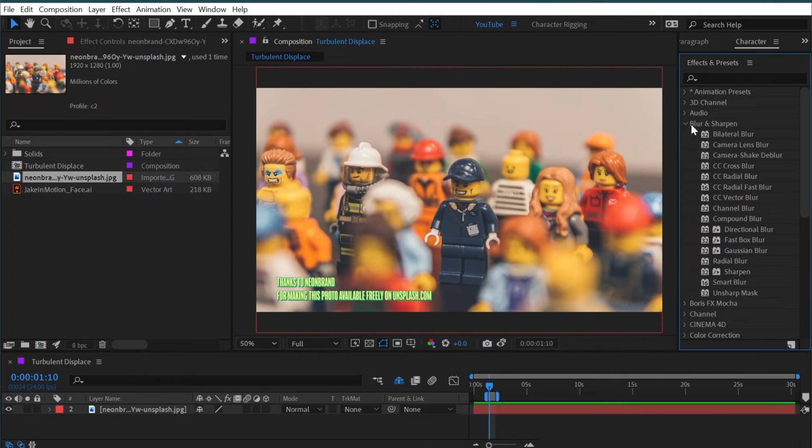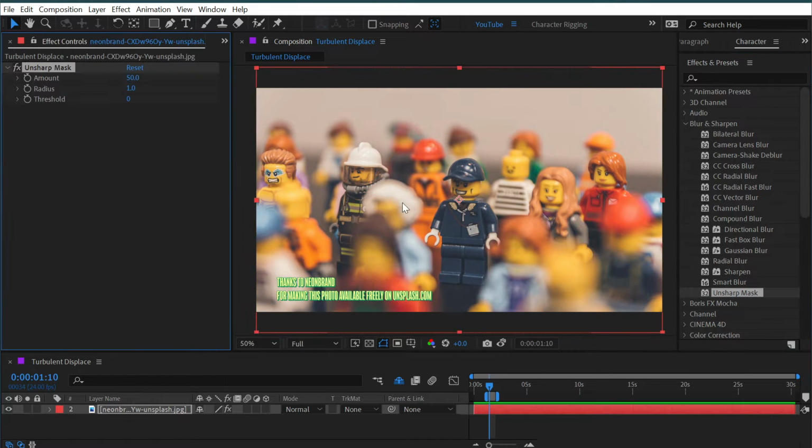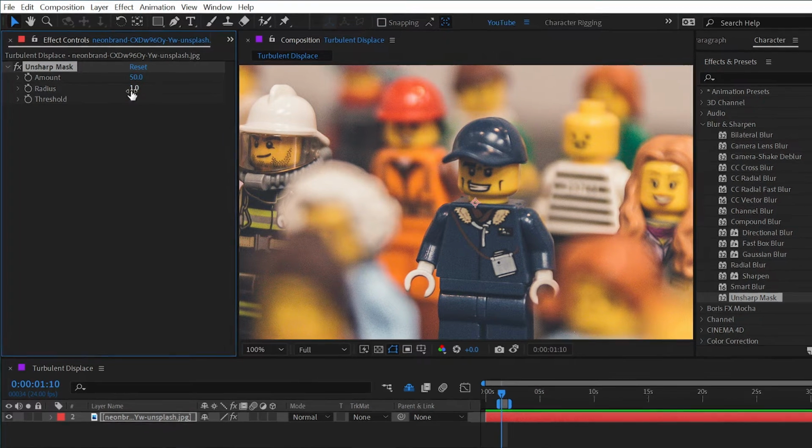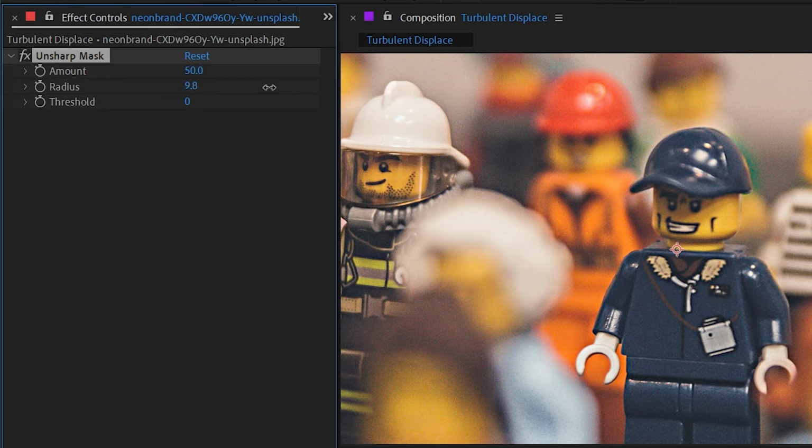Unsharp Mask can be found under the Blur and Sharpen category, and it's right at the bottom here. I'm gonna apply it to this photo, and what this effect does is basically look for points of contrast on the layer you apply it to and attempt to increase the contrast. At its default, it doesn't do all that much, but if we turn the radius amount up, as I do that, and then turn this effect off and back on, you can see what it's doing. It's actually increasing the contrast on the parts of the image that already have contrast.